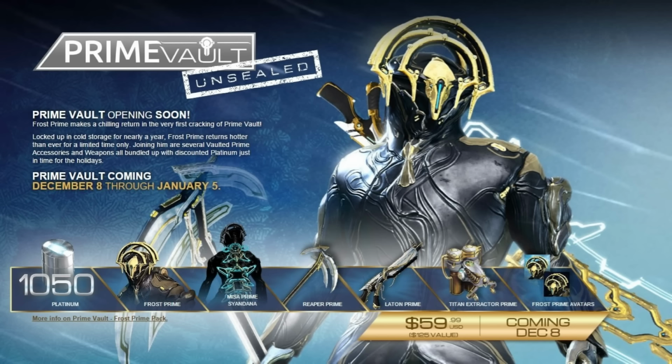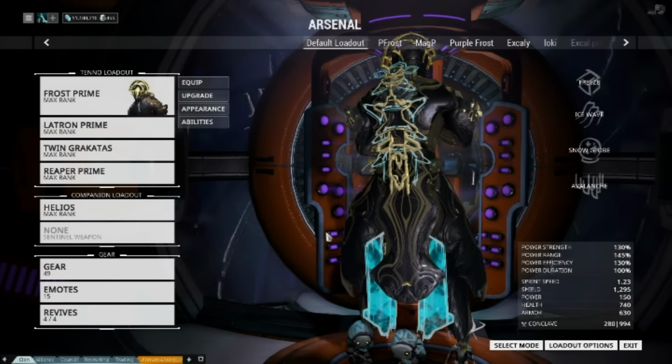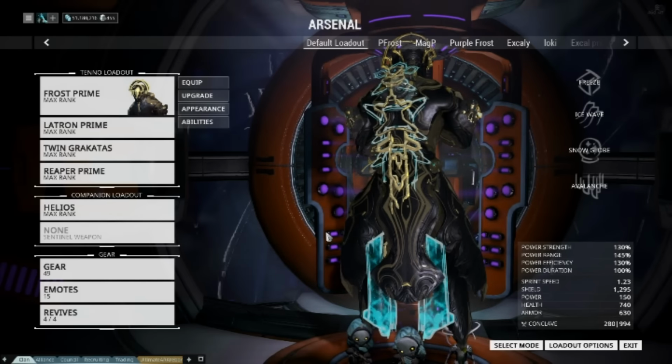Seeing it as a thing, it's clever because for $60, that's about the same price as 1,000 platinum. So for an extra 50 platinum, you can finally get your hands on that missing syandana that nobody can get, as a helicopter flies really close to the ground right outside the window.